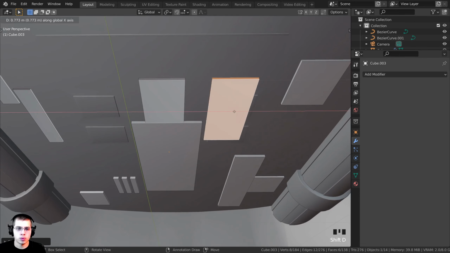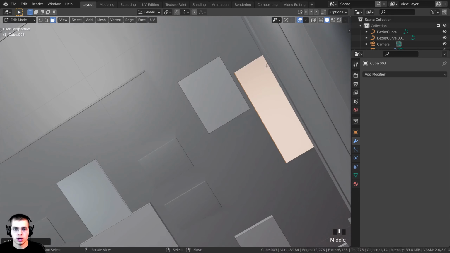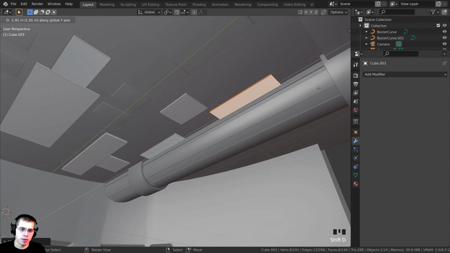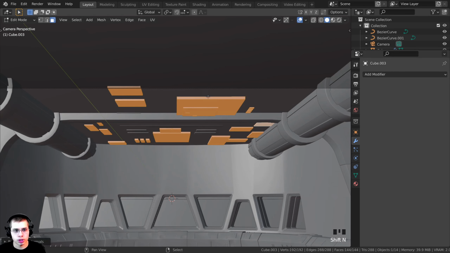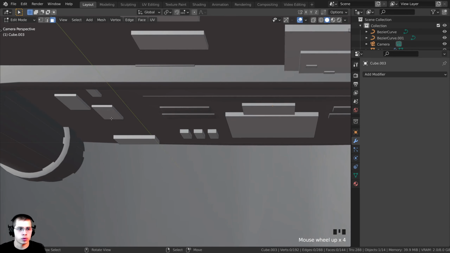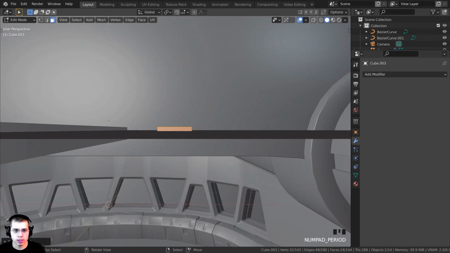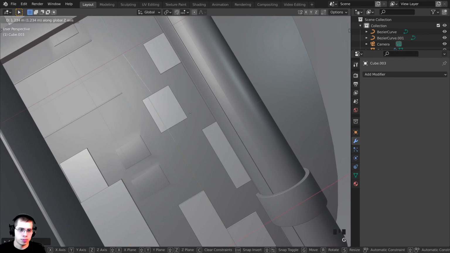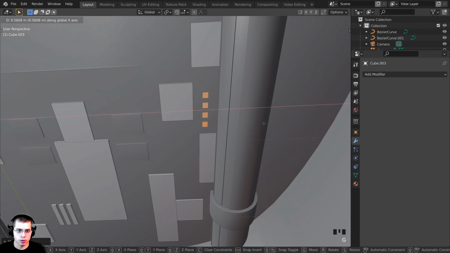So I'm going to select this one, I'll duplicate this, maybe move this over and just kind of bring that over there, stick it into place. I think I'll duplicate that again, maybe put one over here and maybe scale that down. And I need to select everything and press Shift N again to recalculate the normals. And then I want to press L, and I'm just going to continue to press L just to select all those right there. And I'll press Shift D to duplicate, maybe just kind of move this over here and just kind of bring it over just like that.